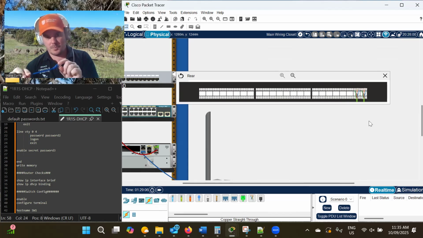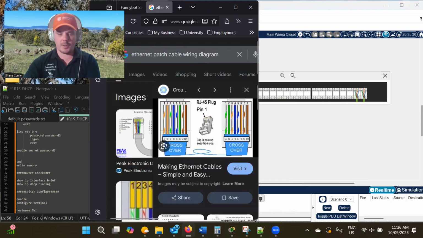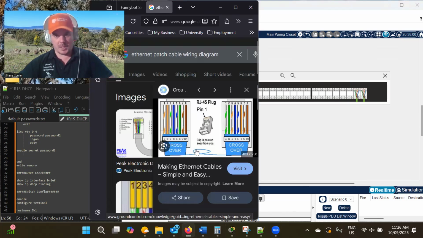So this is your typical Ethernet cable. If I chop this cable in half, so I chop open this cable and shred it a little bit, there's going to be about 8 little cables in here. I don't have the tool to do it at the moment, but I'll show you a picture here. So this is what the inside of the cable typically looks like. You've got eight pins, and this is called a pin out.